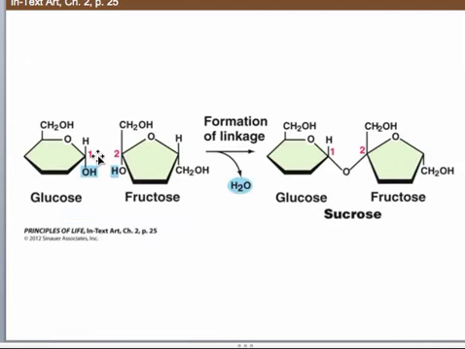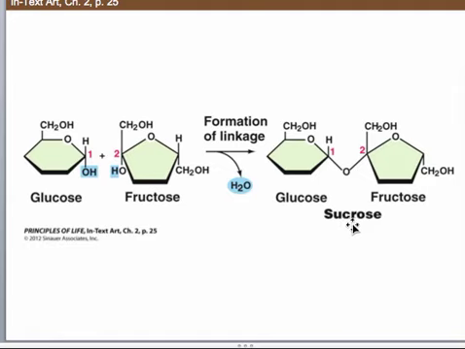Again, if you hook a glucose together with a fructose, you're going to drop the OH from this glucose and you're going to take the H from that fructose. You're going to make a bond between them, drop the water. It goes on an angle just because of these shapes. I'm going to show you that in class, how their shapes are made this way. You make a bond between them, you make sucrose.